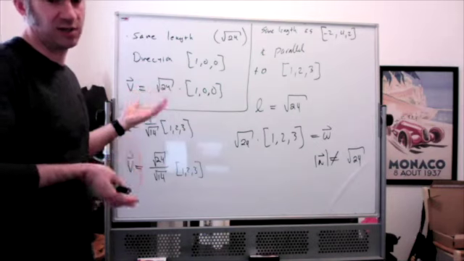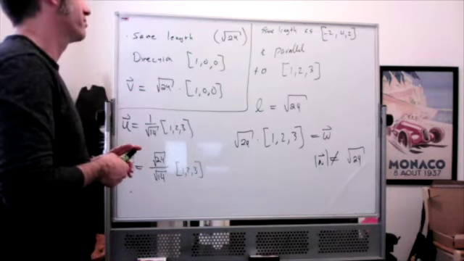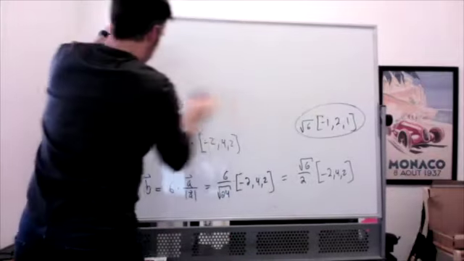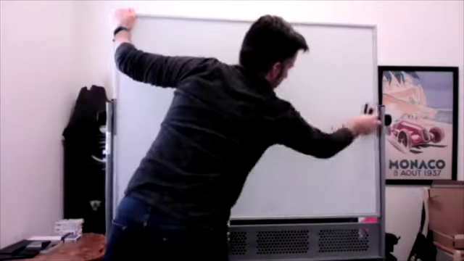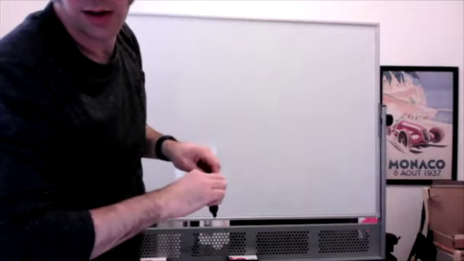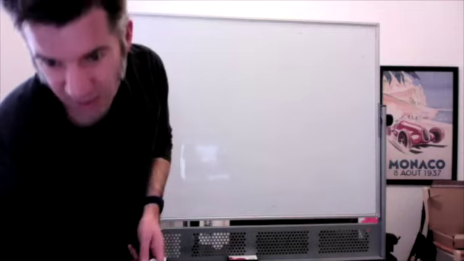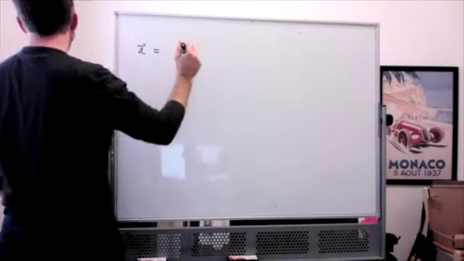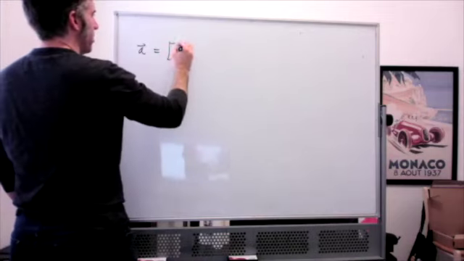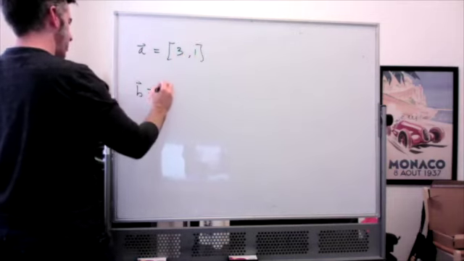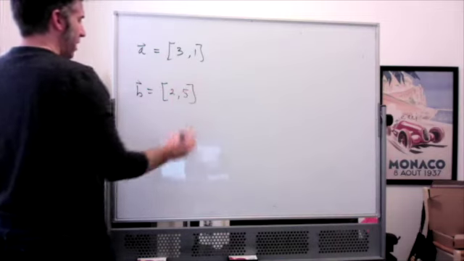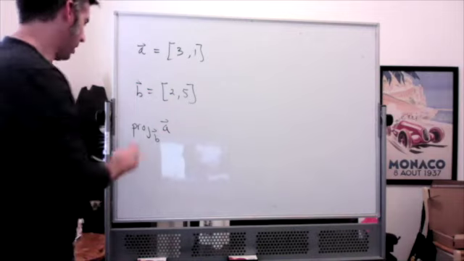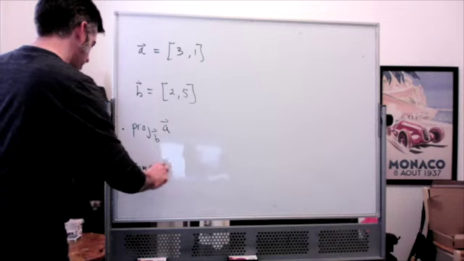I feel like this is kind of related to projections, but it's not really. Okay, let's talk about projections for just a minute. Let me just make up an example. Let's go two dimensions so I can draw some things. Let's say A is the vector 3, 1, and B is the vector 2, 5, and I want to find the projection of A onto B. I also want to find the component of A onto B.